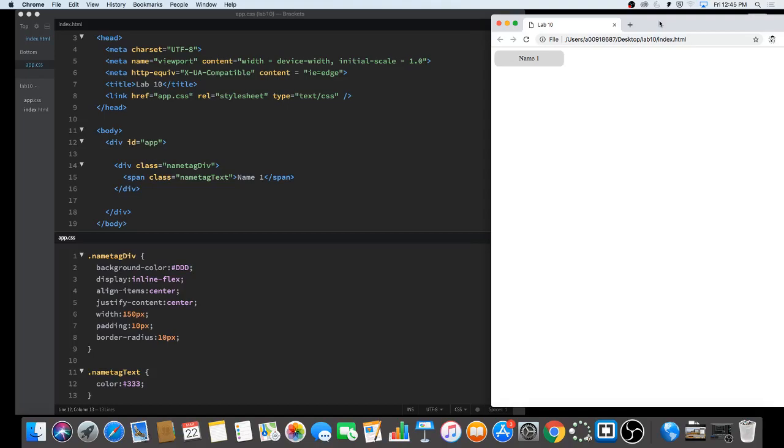So this is the process of building an application. You have your UI, kind of, but not really. You try to figure out the architecture of what you're going to do and how you're going to do it.